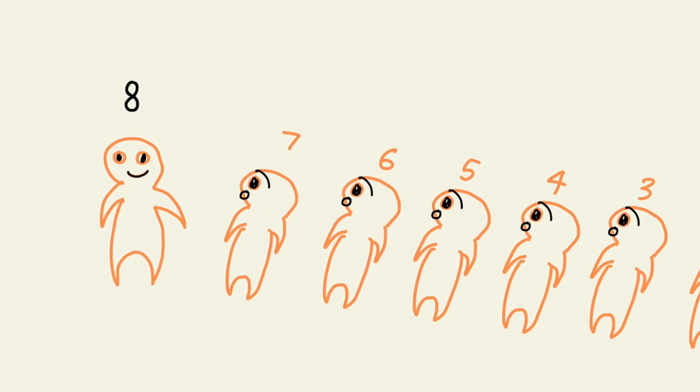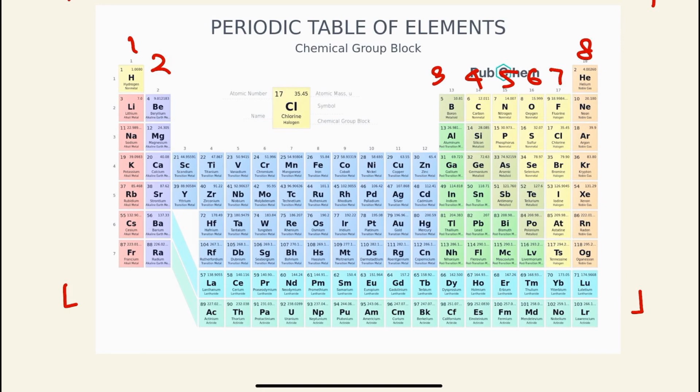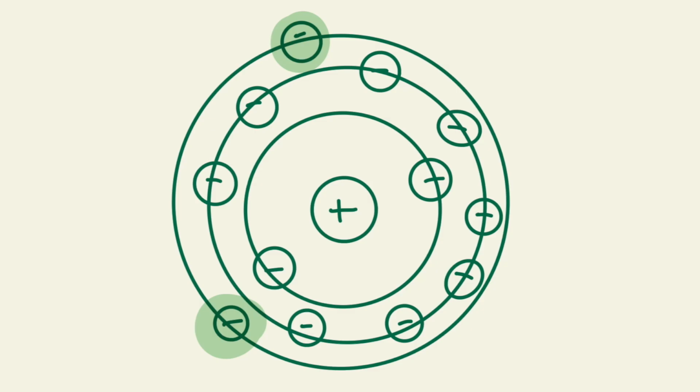Rule 1, everyone wants 8. Bonding occurs when atoms bond with each other so that each can have 8 valence electrons. This can be done in different ways, either transferring those valence electrons or sharing them. We can first number our groups here, 1, 2, 3, 4, 5, 6, 7, 8, really drilling into our heads that these numbers or groups represent the amount of valence electrons of those elements in that group.